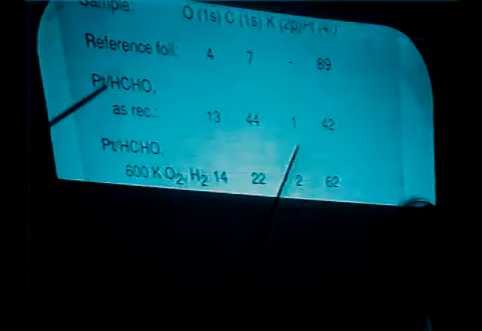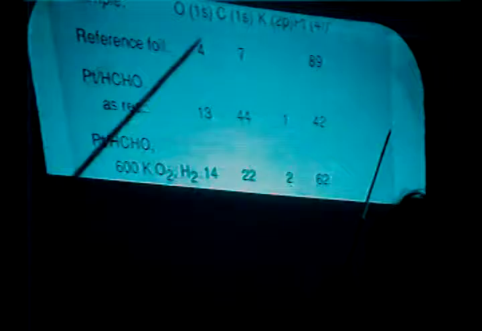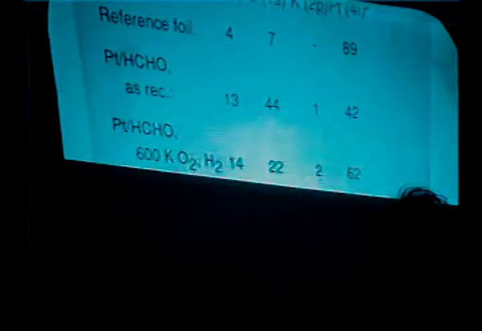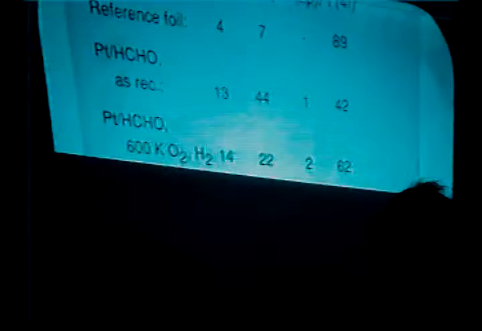with the platinum black. HCHO means that it was reduced in aqueous medium with formaldehyde, and it contained a rather large amount of surface carbon, and some surface oxygen, and some potassium, which is also not surprising because a potassium hydroxide solution was present together with the formaldehyde. And after the 600 Kelvin treatment, the amount of platinum exposed increased enormously, but still we had a considerable amount of oxygen and carbon impurities. And what is interesting is, the summary is shown in the next viewgraph.